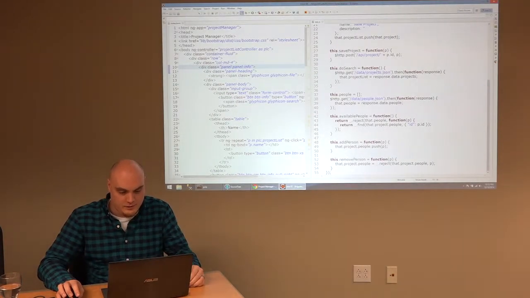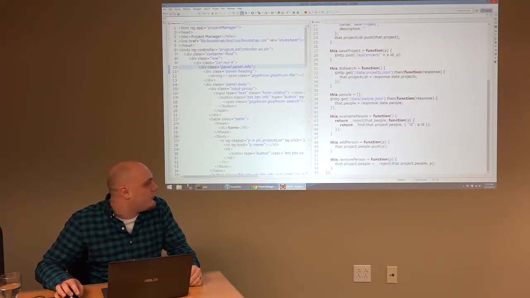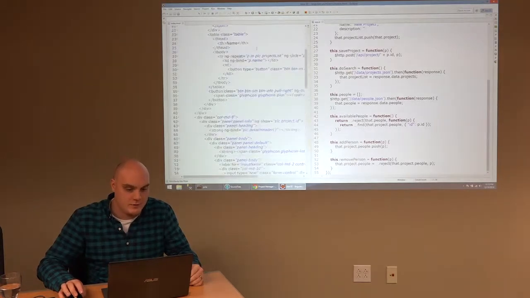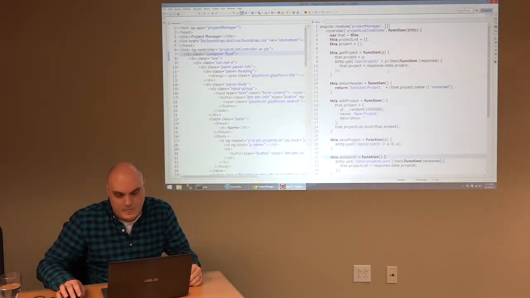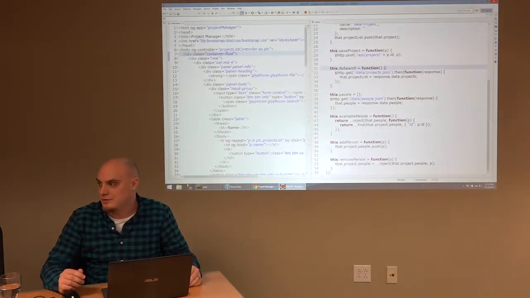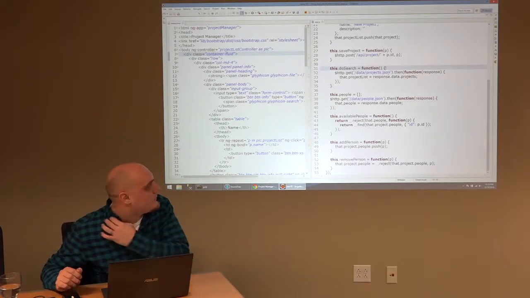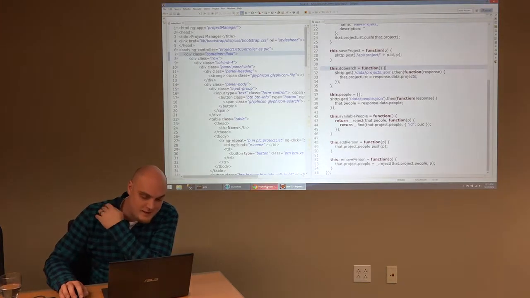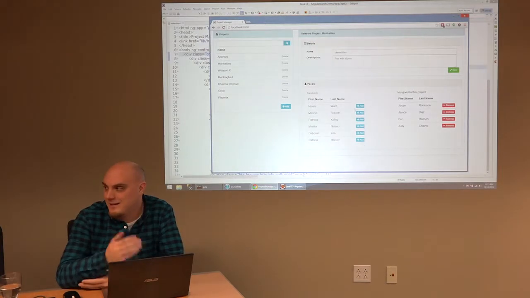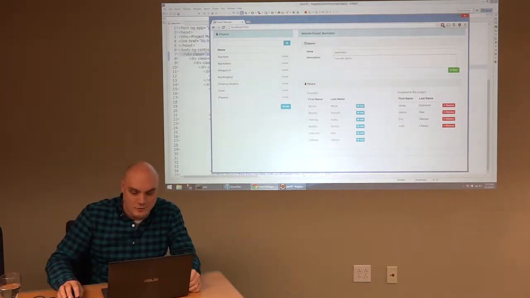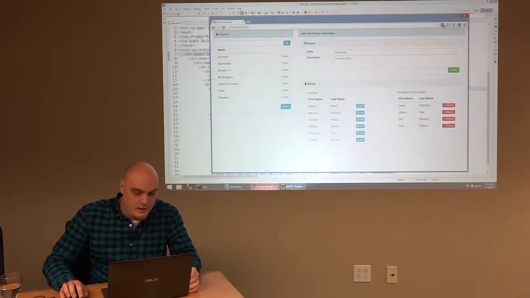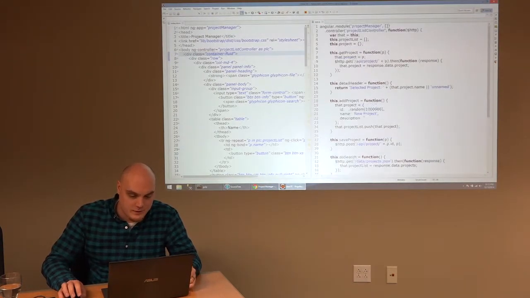But now your controller is 55 lines long, and your HTML gets even larger. 55 lines, not that big for a JavaScript file, but when you're talking about a single controller, it's starting to get a little unwieldy. Especially since we've only added two real features here, you can imagine a lot more being added. And as you keep adding more panels here, the controller grows more and more out of hand. This is really a misuse of the controller.